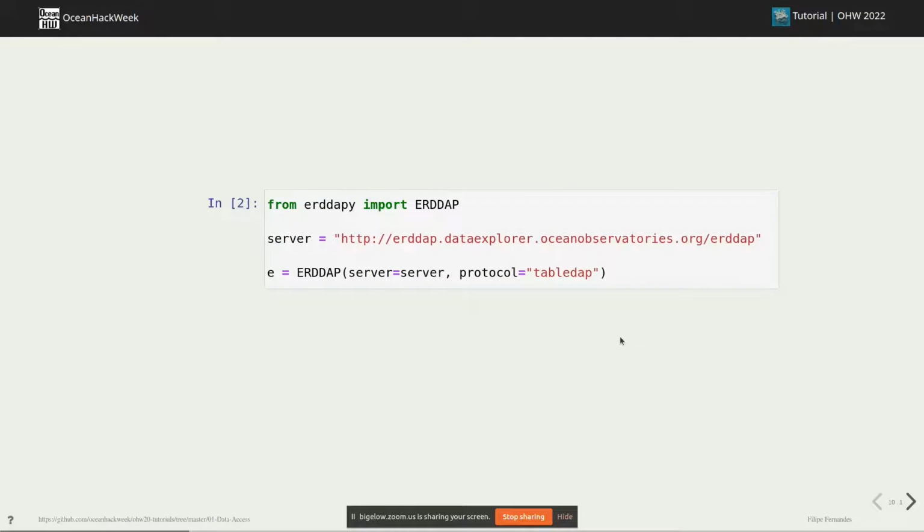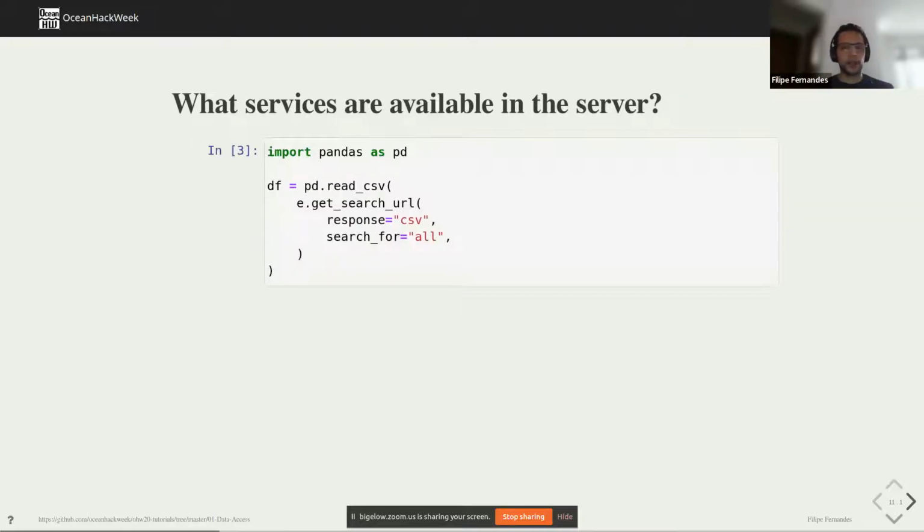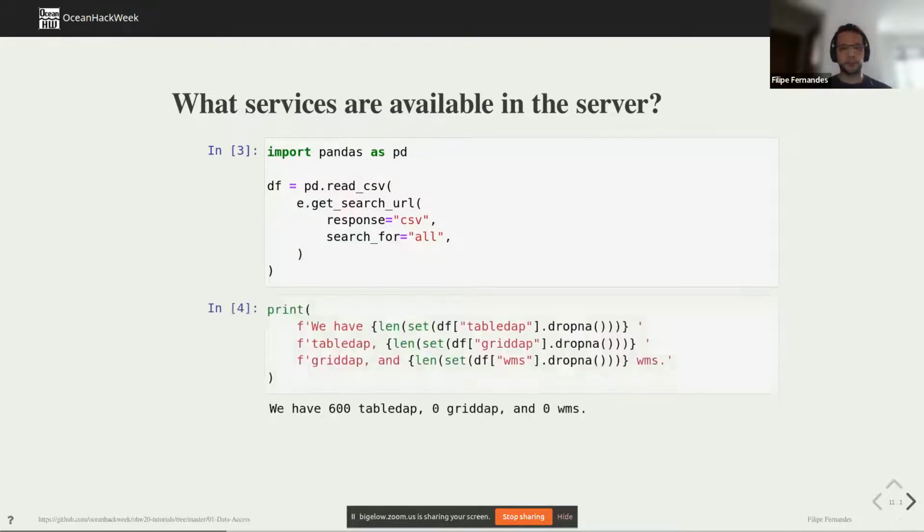All right, so this is a typical ERDDAP query. You initialize the ERDDAP class and feed it the server. This is an optional one where you can put the protocol, but you can omit that if you don't know the protocol yet. And that's it, you just initialize the server object. Now that you have the server object, you can try to find what services you have in this ERDDAP server.